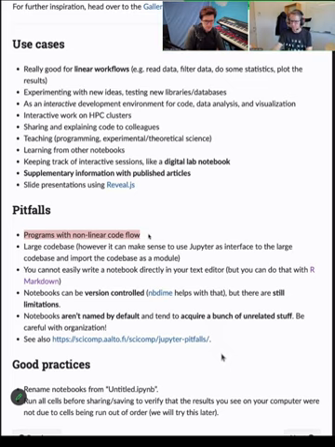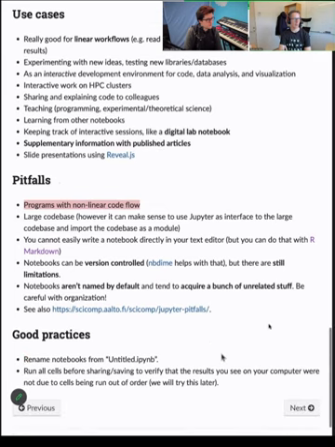Mm-hmm. And you can always start with Jupyter and then move to something else if it's not serving the purpose anymore. But at least for starting out and testing what you want to do, I think Jupyter is a great tool. Yeah, it's good for testing, good for teaching, good as a thing that we can publish together with a paper. And as Matthias said, it's a good starting point. And tomorrow, when we talk about modular code development, we will go through this process. We will start with something small, it will grow, and we will grow out of, let's say, notebooks.